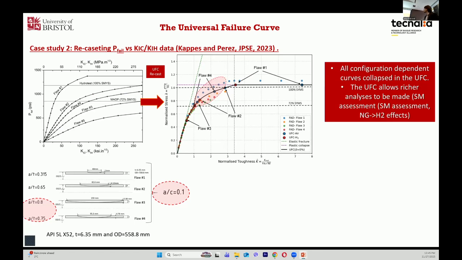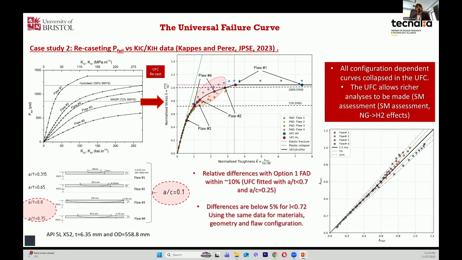So we can actually put all these curves into one single framework, which is the UFC, and do a similar analysis, or make it richer. You can play with the material parameters and the geometry parameters to give more insight. We compare these results, normal FAD to UFC. Beyond about 0.6 of lambda, which is basically what codes cap in most cases, we are in the same order of magnitude in terms of estimations. And above that, we are within about a 10% regime, which I think is quite acceptable.